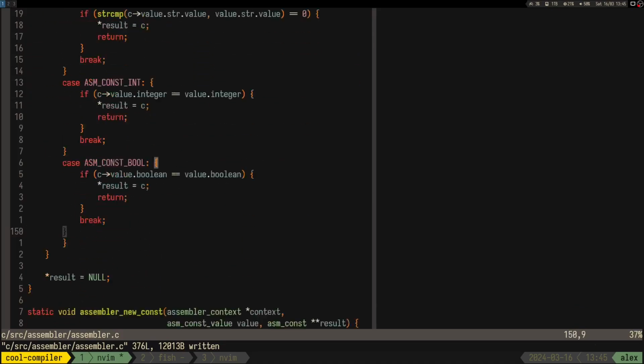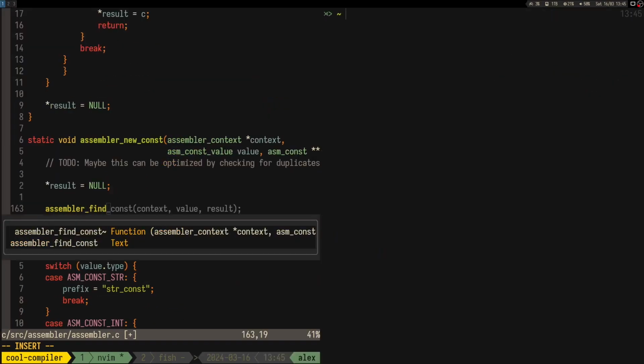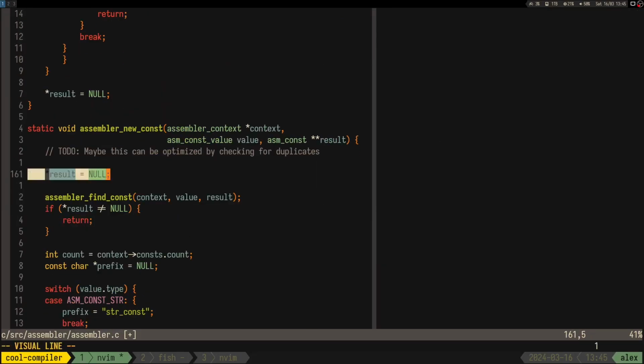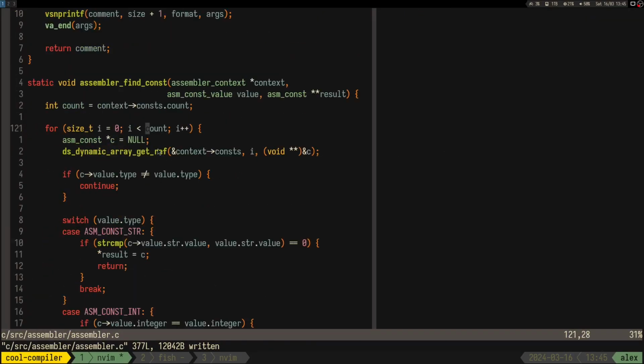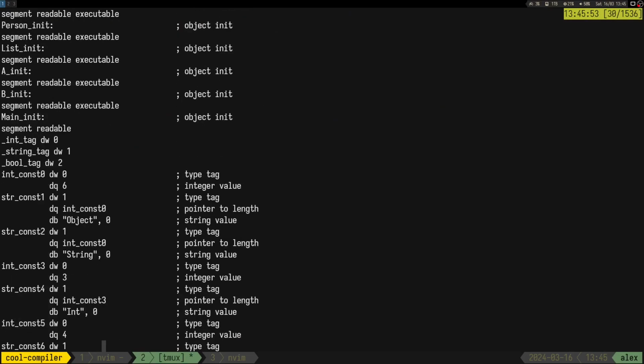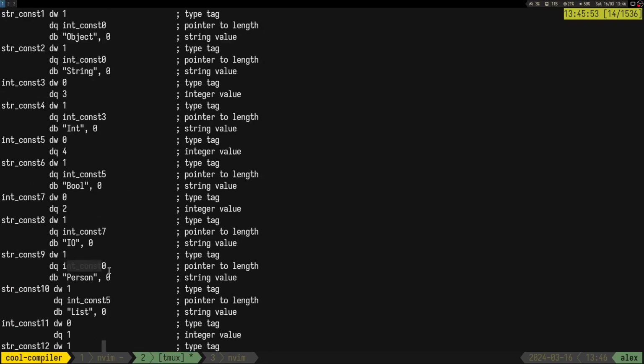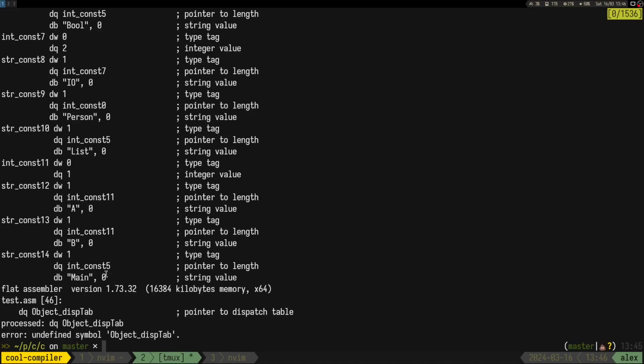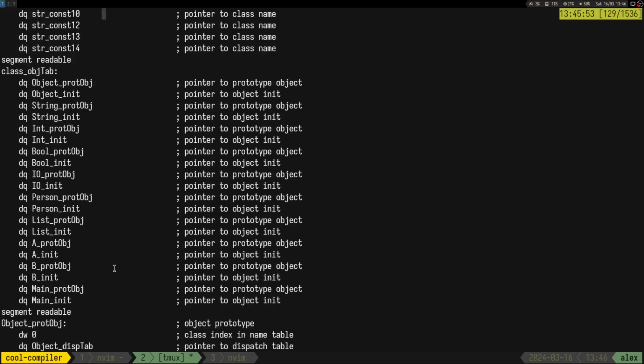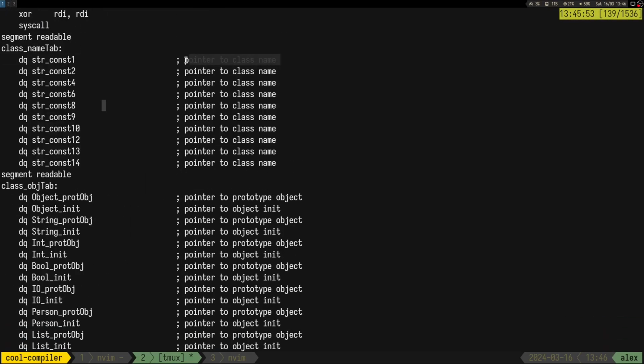The same thing for strings, but it's going to happen a lot more often for ints. This is just optimizing for space a little bit, because now instead of having, I think it was 19 before, now we have only 14. Oh, it was 20 constants, and now we have 15.